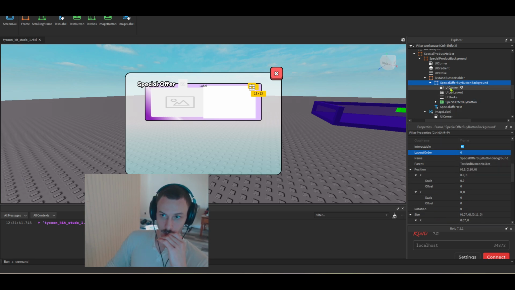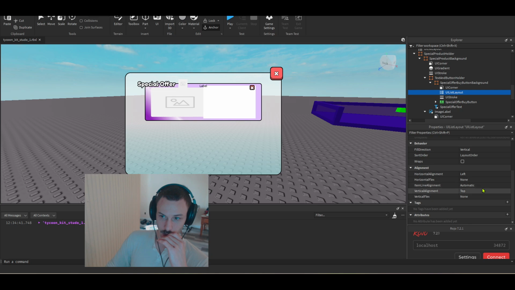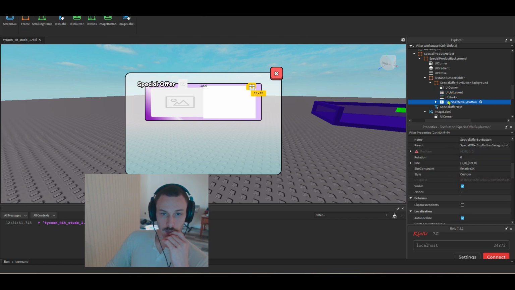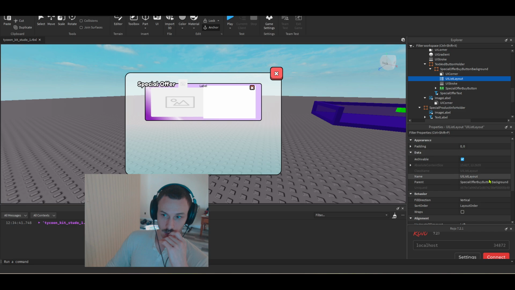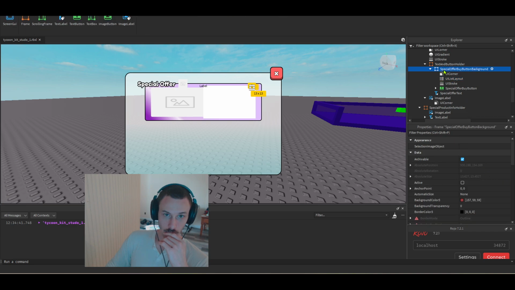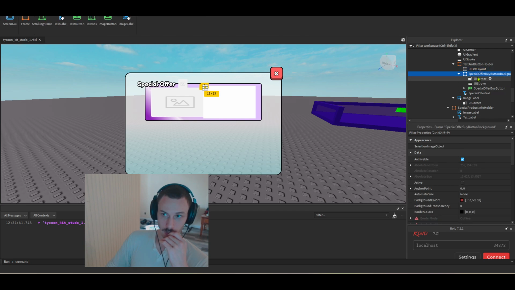Layout order 2, and then we'll just make sure that our UI list layout is using layout order, which it's not. Sort order is layout order. All right, and then there's our button and there's our text label. Now, obviously these are not looking good at all. Oh, I put the list layout in the wrong one, by the way.